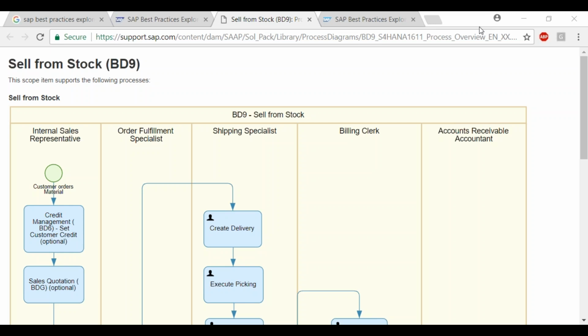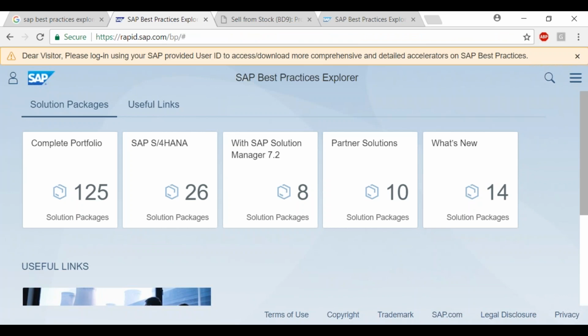Yes. Oh, sorry. I was actually trying to find the diagram you showed us just now on the SD process. I wasn't able to see that. Can you show us the link again from the rapid? Okay, let me just go back to this link. So this is where you are, right? I'm still seeing the blank screen. Oh, sorry, just one minute. Yes, can you see now?